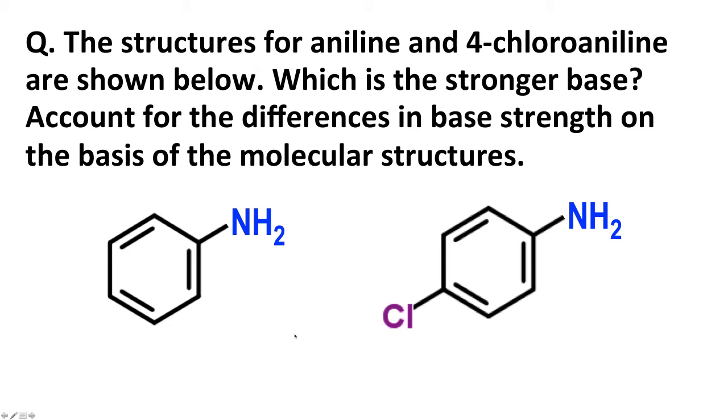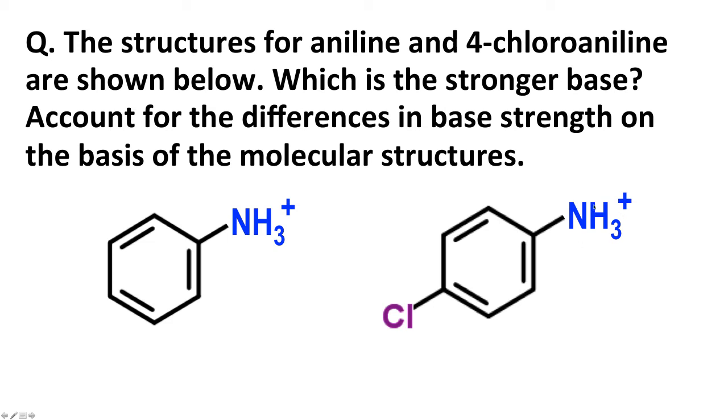And then the difference is 4-chloroaniline has a chlorine opposite where the base group is, and aniline does not. Now, there's a couple different ways you can look at this, but I actually think it's easiest to look at it in terms of conjugate acids and comparing them. So there's NH2 in each case, the base form. And if we imagined forming the conjugate acid, in each case we'd add an H+, and H+ would be added on here, H+ would be added on there. These are the conjugate acids of those respective bases.